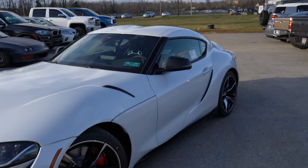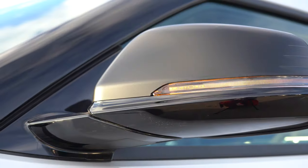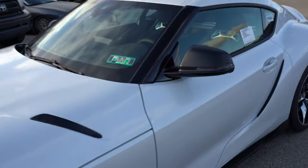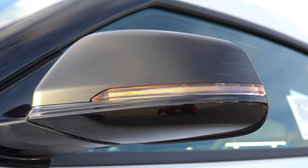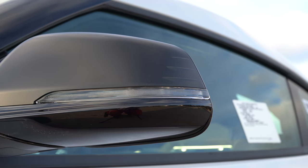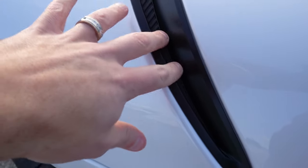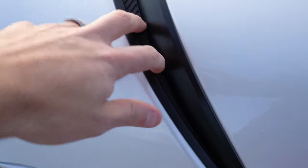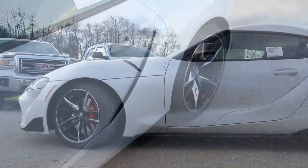Making our way to the side: the A-pillars are painted gloss black, which would look really good with a black exterior. The side mirrors are matte black to tie in with the front splitter. Speaking of side mirrors, they are power adjustable, auto folding, and heated — standard for all trim levels — with memory settings, and a red finish on the launch edition. The accents along the side are a rubberized material.